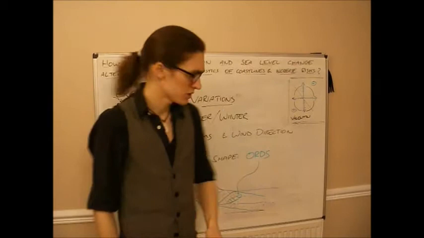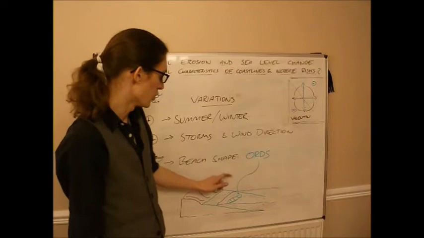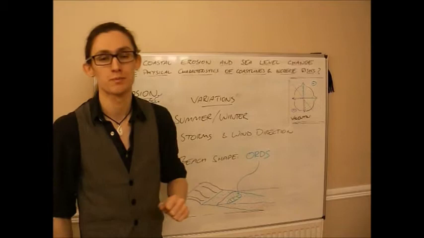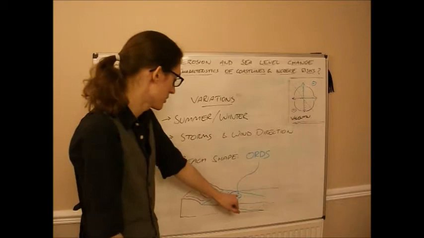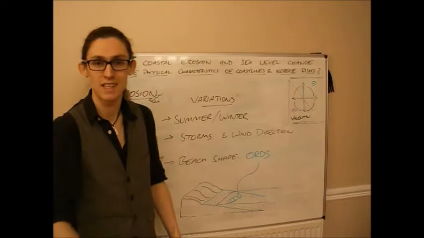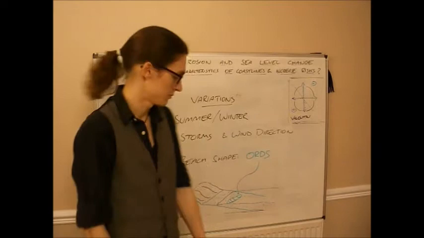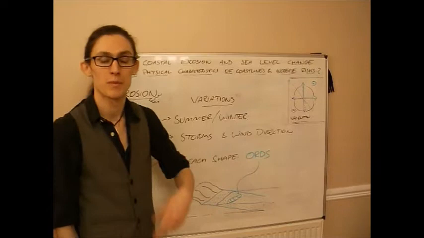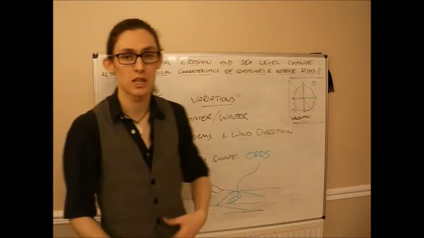But also, spatially speaking, beach shape makes a difference. And I want to mention, although this is going over quite a lot of stuff we've mentioned in another video, I want to mention ords at this point. Ords are big hollows in the beach, and they seem to focus erosion on the particular areas because they're deep, and they seem to allow destructive waves to get in, which is like a big hole in the beach basically. You get them especially on the Holderness coast. Ords move around, they move out to sea and they move along the beach, but where they are, you're going to get more erosion.